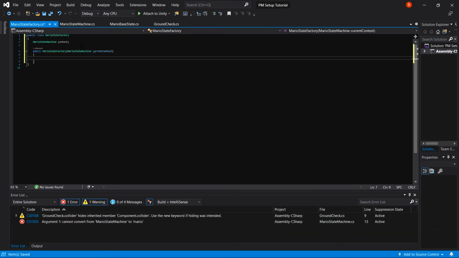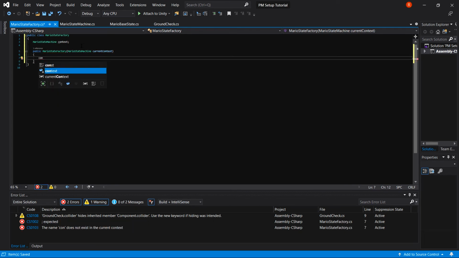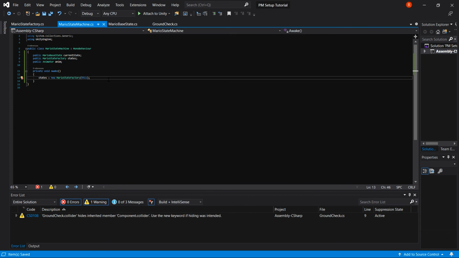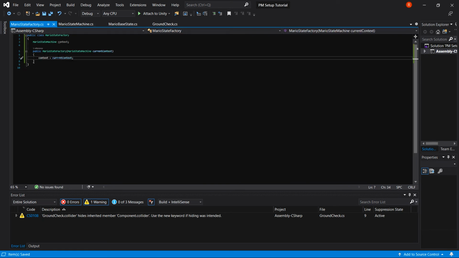And we're going to say context is set to current context. And then save, and now the error from the state machine is gone because we added a constructor in the state factory.